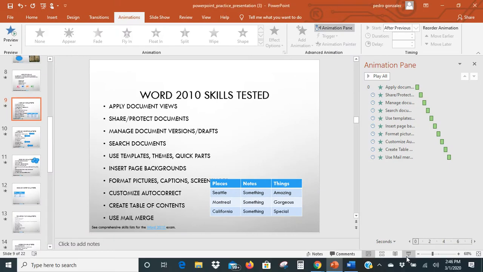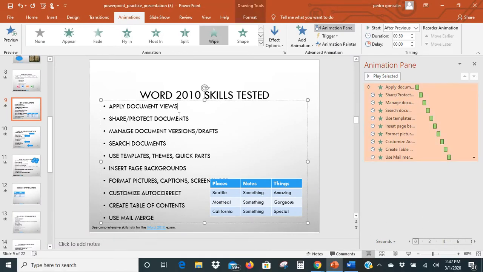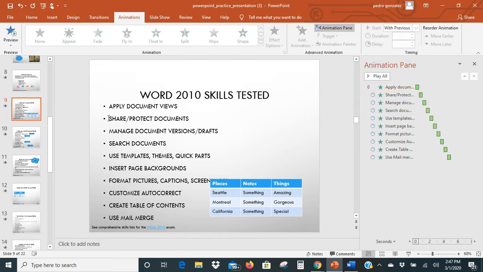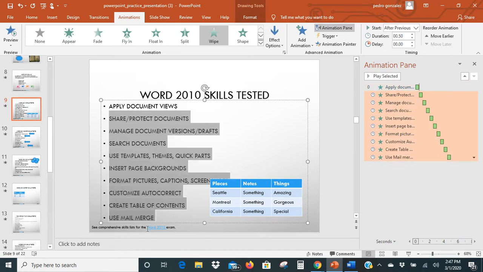So that was a little tricky, but I want to remind you guys. The first one we did, we selected just this top line, and we put the animation on it, this slide effect, and we set that to start with previous. So it starts as soon as the slide opens. Then we selected all of these.